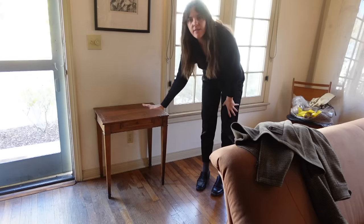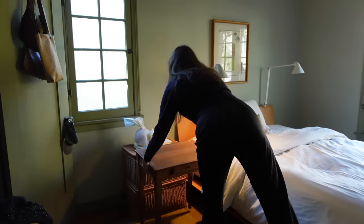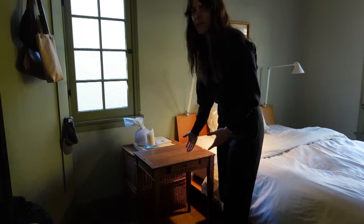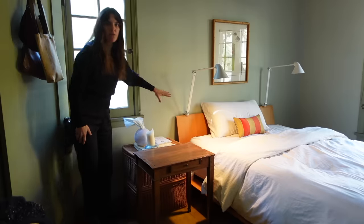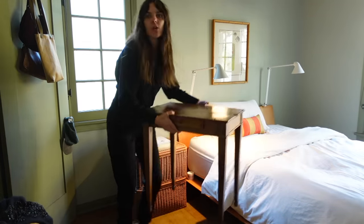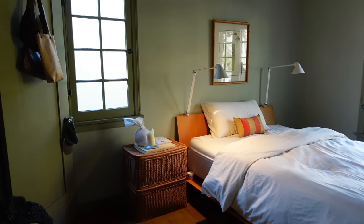Should I try that? It does look good, but it's a little short. My only thing with it here is the wood with the bed doesn't feel, no, I think it belongs. I mean, it's fine here, but no. This is like a veneer type wood from Design Within Reach. I need less wood in here. I need to explore other elements. I am on the hunt for side tables. Let's put it back in the entry.